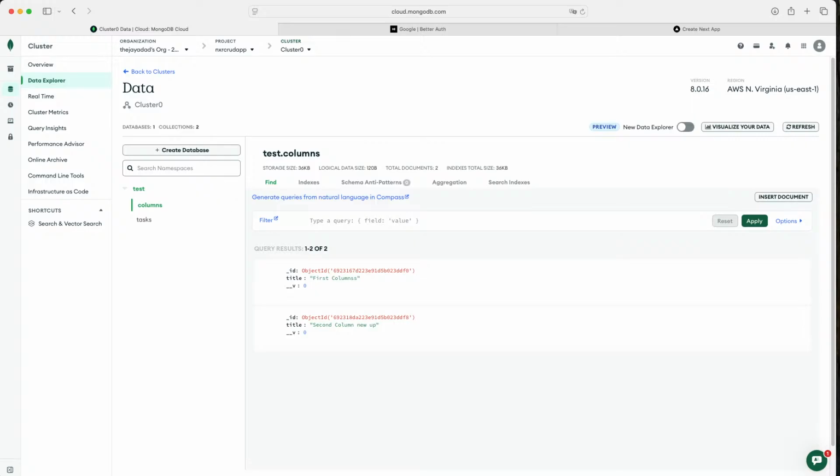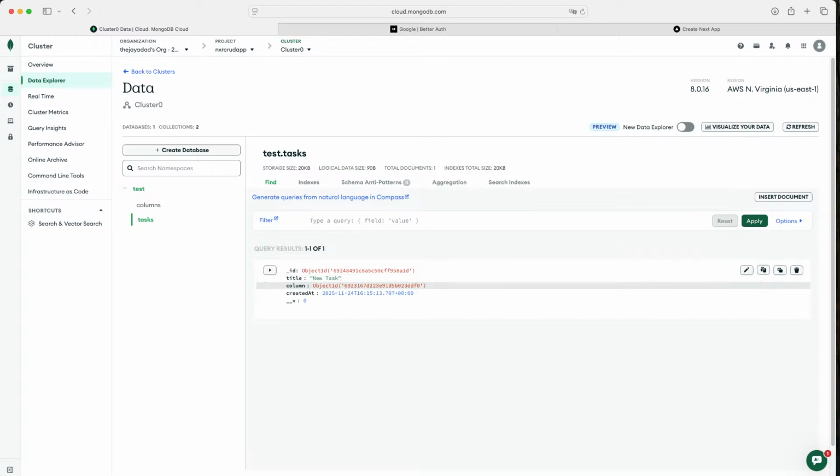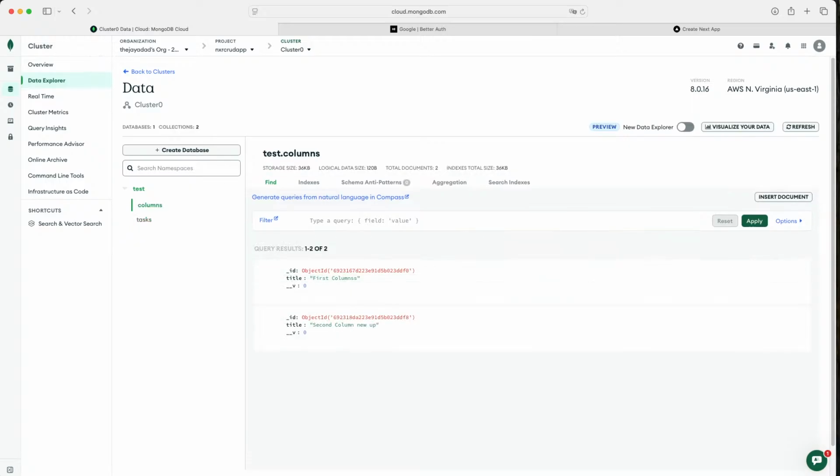And if we look inside of our table, we see we have the columns, field, or model, and task. If we click on task, it does read new task, and this object ID ends in DDF0. So if we go back to columns just to make sure, DDF0, it is associated with the first column.